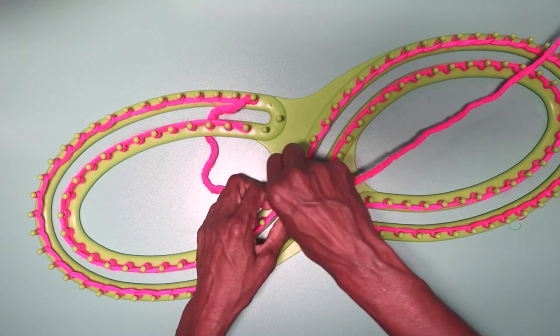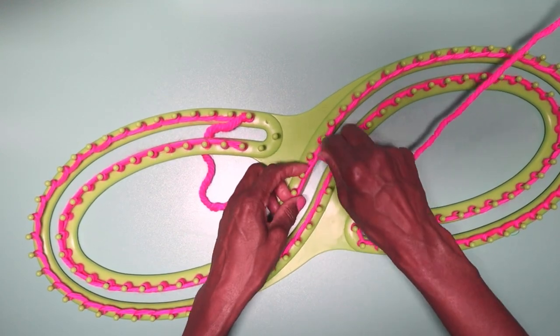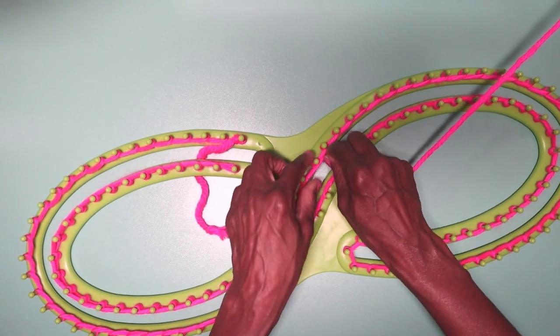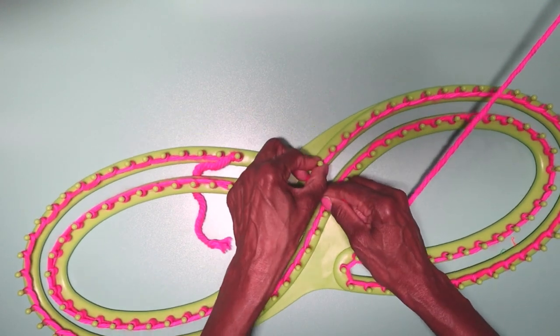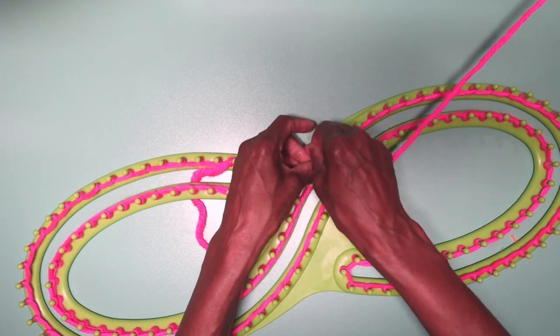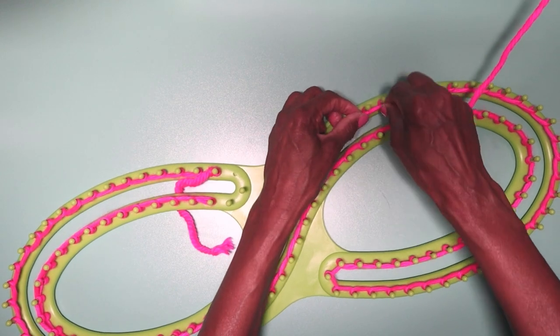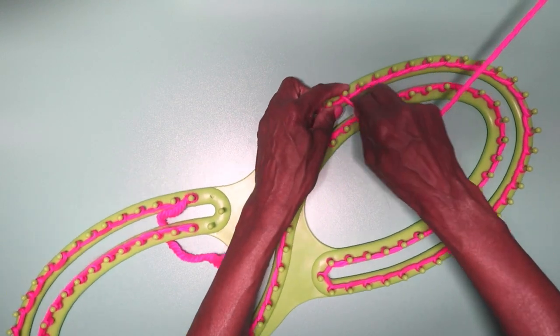Now, holding this in your lap is a little easier than doing it on a table like this. It just gives you a little more flexibility, and it's just easier when you're holding it in your lap.